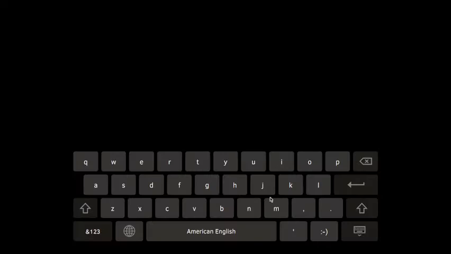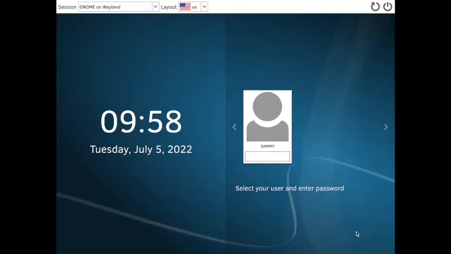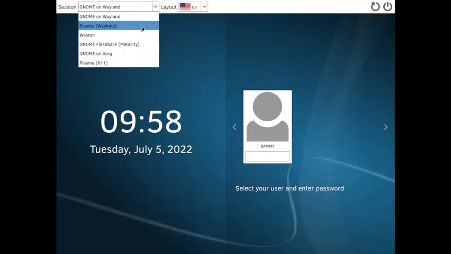Okay, so this is the login screen of the Clearlinux KDE Desktop. The login is quite similar to the KDE Desktop login on Debian OS. First let us choose the Plasma session.